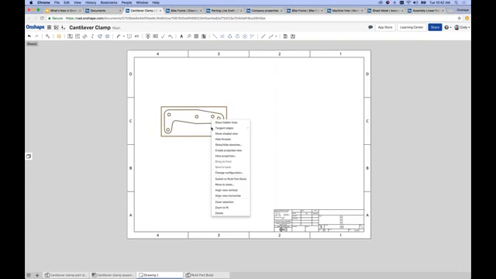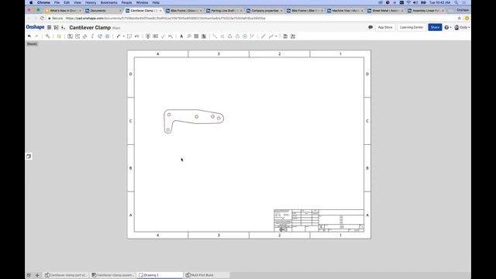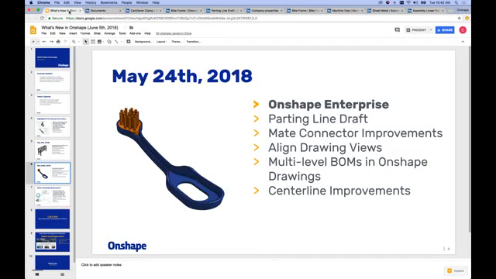Again, you'll get it when you right-click any drawing view without children or parents, right? Without any kind of dependencies, you'll have this option: align view vertical, align view horizontal, and you can just select a model edge. It will rotate that view until that's aligned vertically or horizontally. Really useful if you do a lot of top-down design, multi-part design, in-context design, where you may not necessarily model it aligned with the front plane or the right plane. It may be just, depending on how you've built it. So definitely an important one. I know a lot of users requested it. So hopefully that answers that question of how you'd handle those situations.